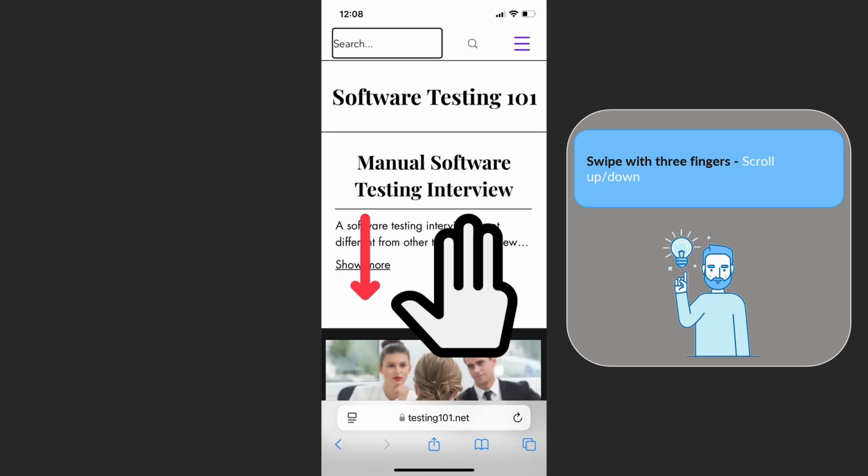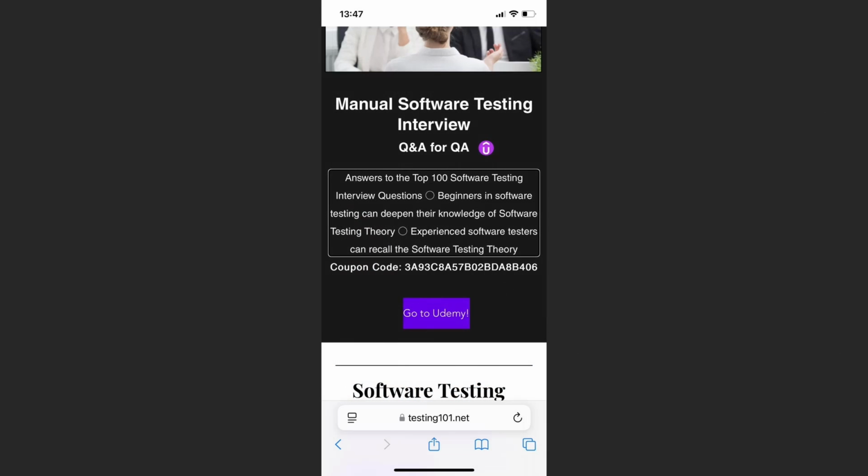For example, swiping up with 3 fingers on the homepage will scroll down and reveal additional content. As you scroll down, you will discover more content, such as additional sections or items available on the page. Depending on the layout, the content may be organized into multiple sections or pages, like page 1, page 2, page 3, and so on. This allows you to explore and interact with more content as you continue scrolling.